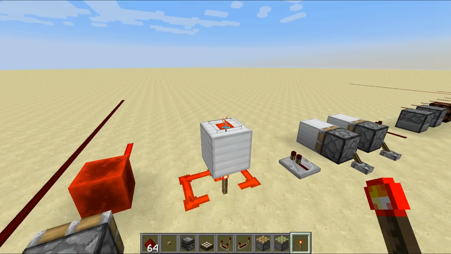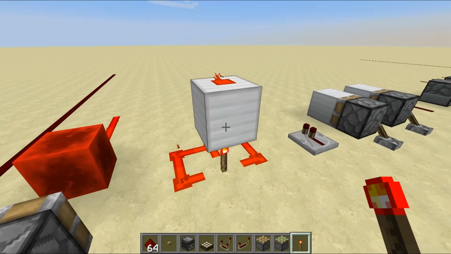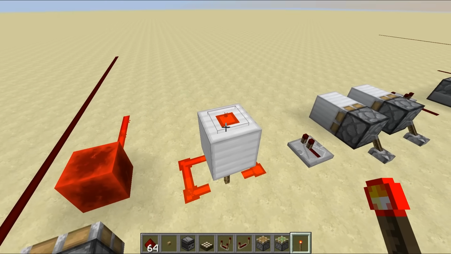The redstone torch will power all redstone that is directly next to it, as well as the block that is placed directly above it. So as you can see, this redstone dust is powered.